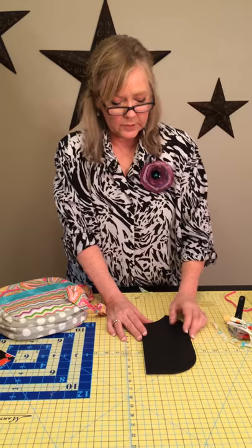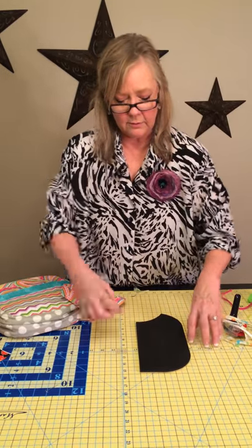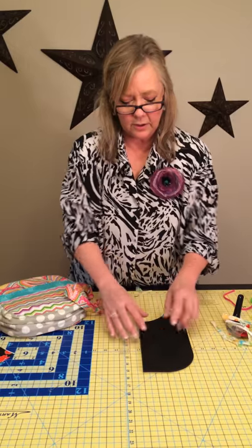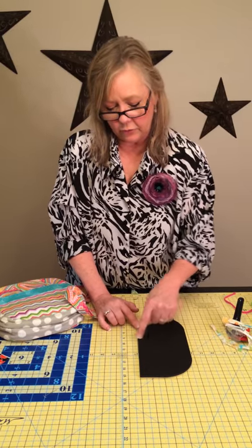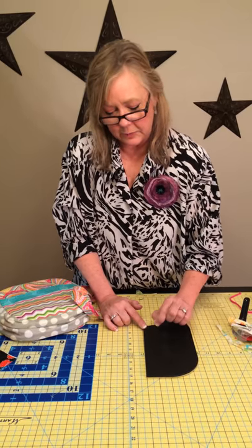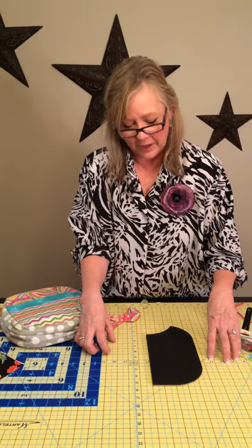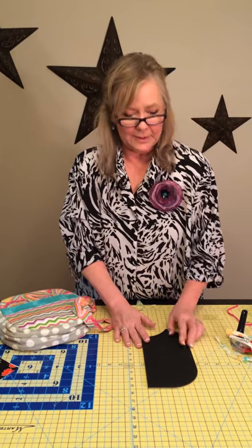One of my ideas with this that I haven't done yet is this with a wing and a wing. This is black fabric. Right here, you got a funny little grin, a tooth that's a fang and little drips of blood, and it's a vampire bat for Halloween. So you got the wing here and the wing here. I hope somebody will make it and send me a picture. I would love to see it.